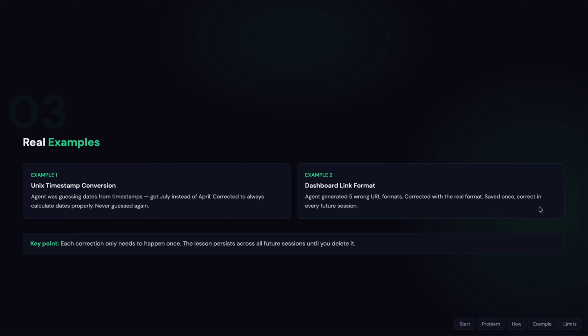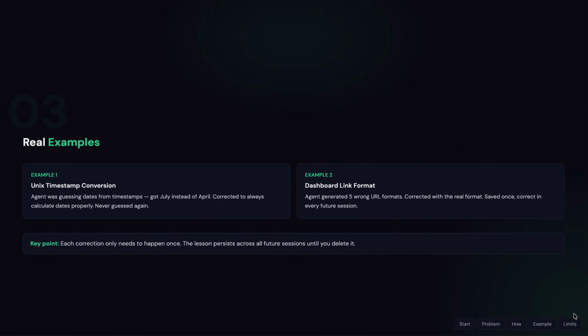I'm like, no, I'm actually in Europe. We use a different timestamp encoding mechanism, and then it essentially would save this as a lesson, and then from that point onwards, in every session, it'll run the actual calculation. And yeah, so each correction needs to only happen once, and the lesson persists pretty much until you delete it.